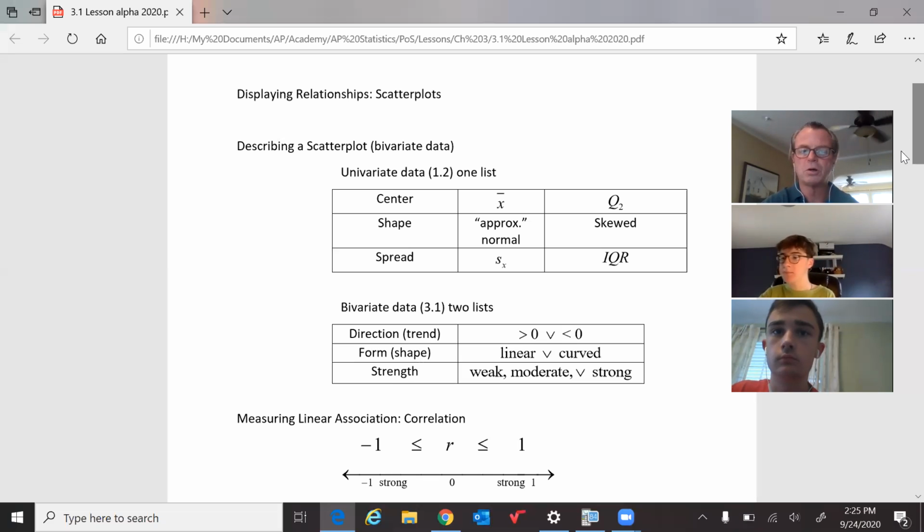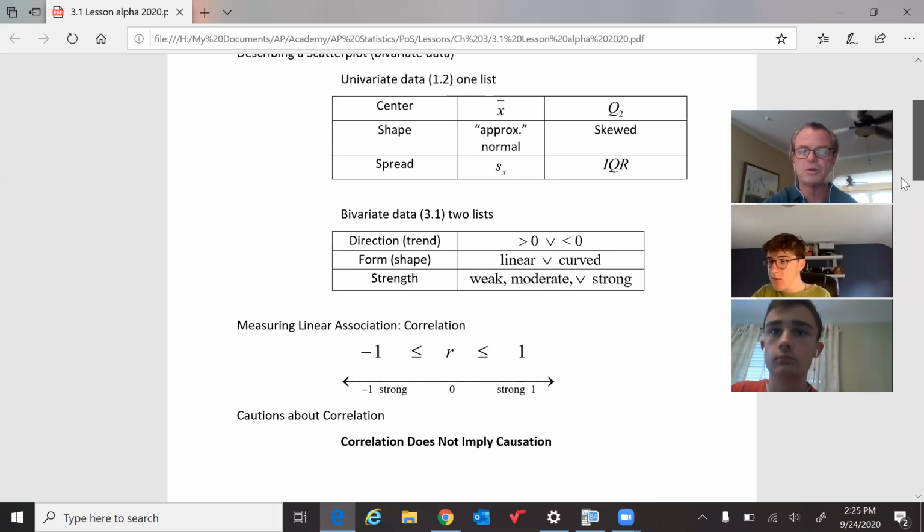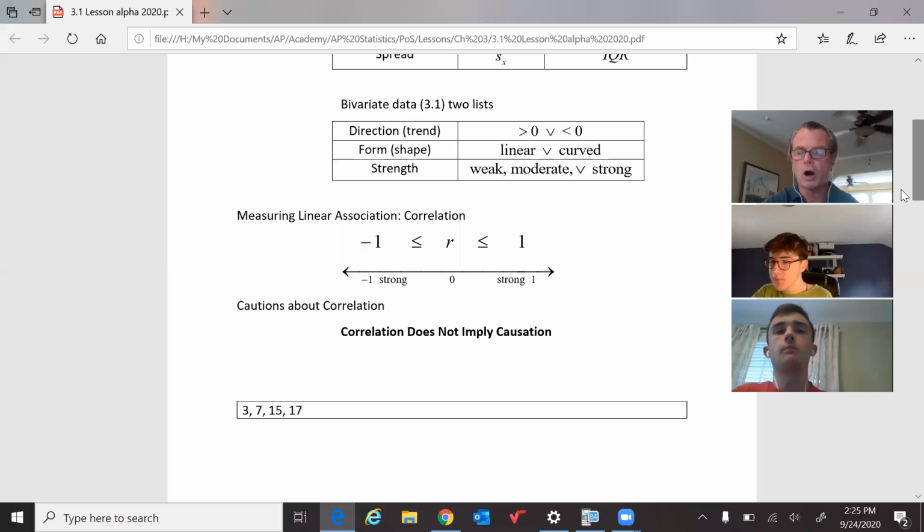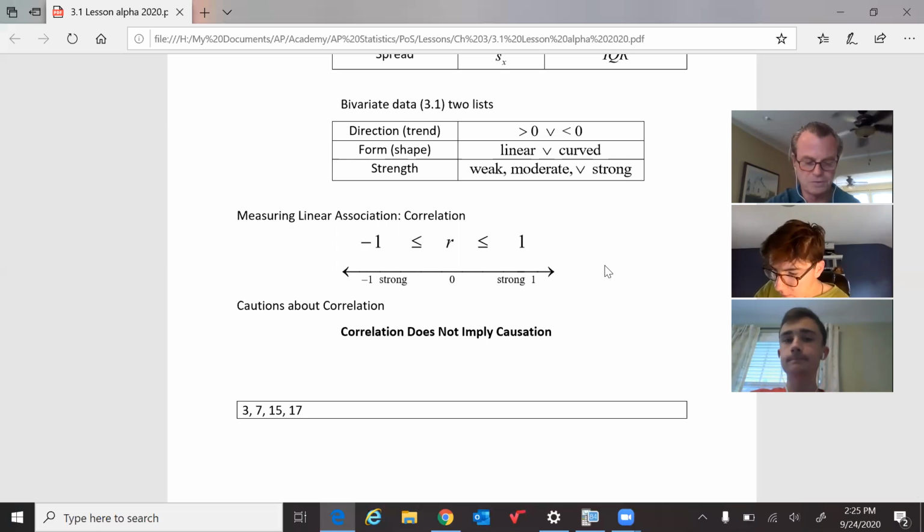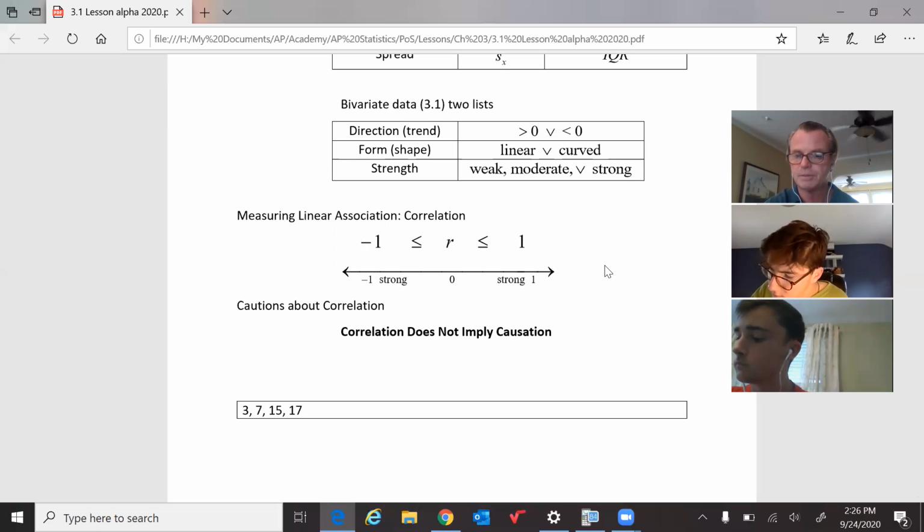So we measure linear. If it's linear, we measure the association with correlation. Correlation is the R score. Now, you've seen this in Algebra 2. You've seen it in pre-calc. But what's different is, in this course, we're going to show you where the R calculation comes from. You're not just getting a value as an output on your calculator. But we're going to start slow with a reminder of the Algebra 2 pre-calc material, which is this.